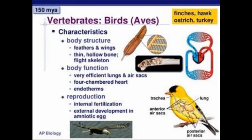The skin of birds is dry except for the presence of oil glands near the tail. The tail is also covered by feathers which help in maintaining direction during flying. Respiration is with the help of lungs. Digestive system is complete with the presence of crop and gizzard. Circulation system is closed. Excretory system is with the help of kidneys. Some birds are flightless, for example ostrich, penguin, etc. Whereas most of the birds show flight. So the characteristic feature of birds is the presence of feathers, dry skin and wings which help in flying.